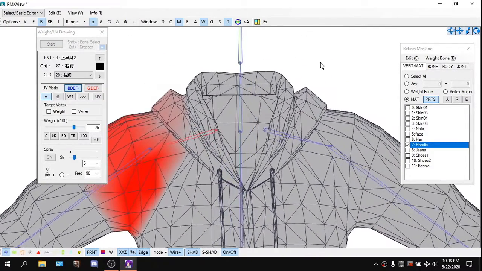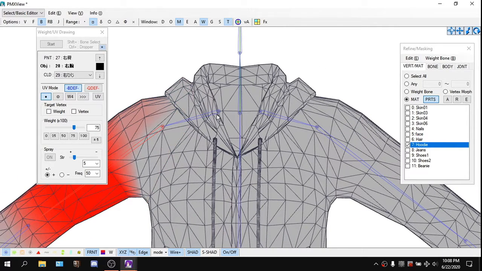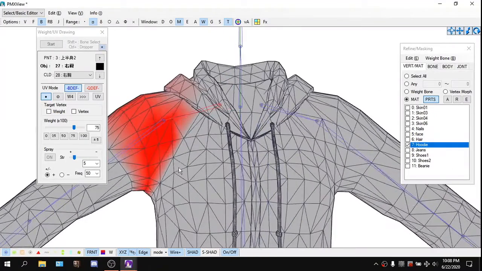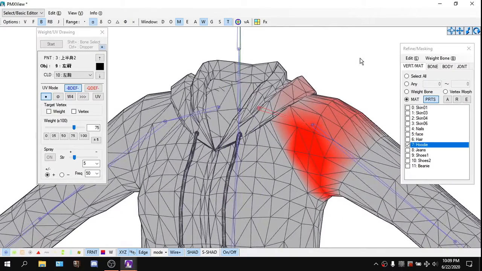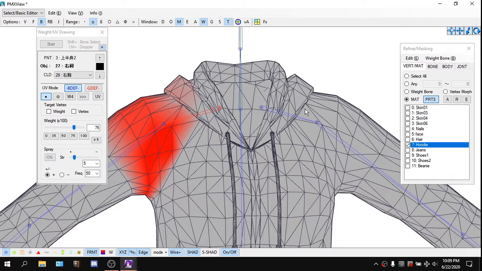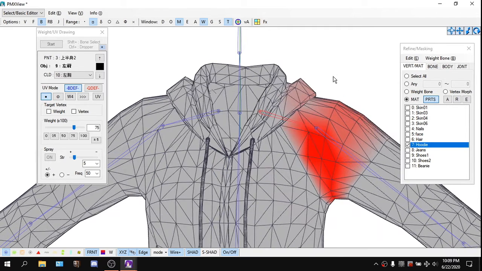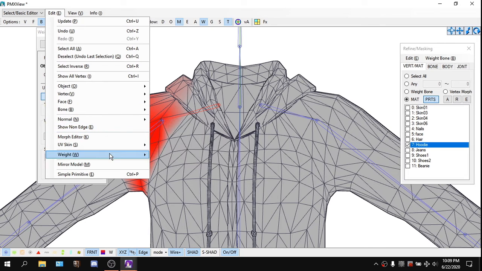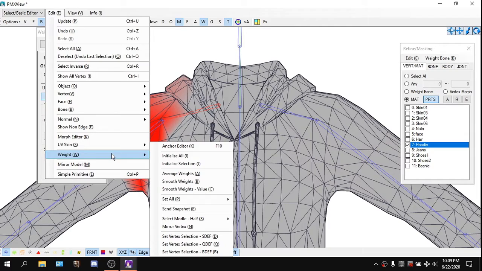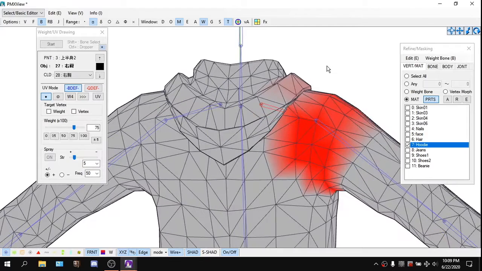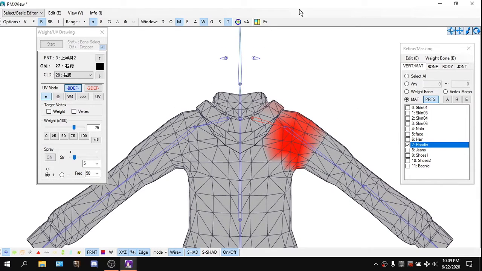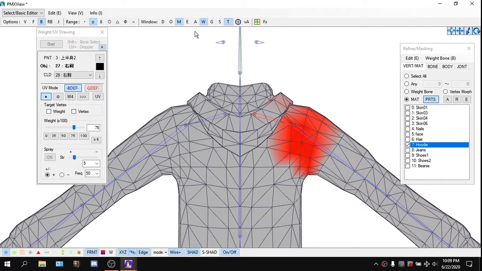So as you see right here, we have the shoulder bones and, well, on the right side of the model, I've weighted with 75 those vertices right here. And if you want to transfer them or mirror them to the other side, well, there is a simple procedure for that. Again, you can see they are different colors. If you have been following my tutorial series, you know what all the different colors mean on your model. So in order to mirror weights, you have to select the side that you want to be weighted, not the side that you are going to duplicate. Keep this in mind. So if we want to transfer everything that's on this side, we gotta select the other side of the model.